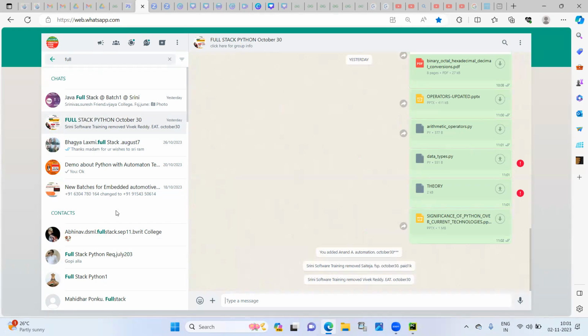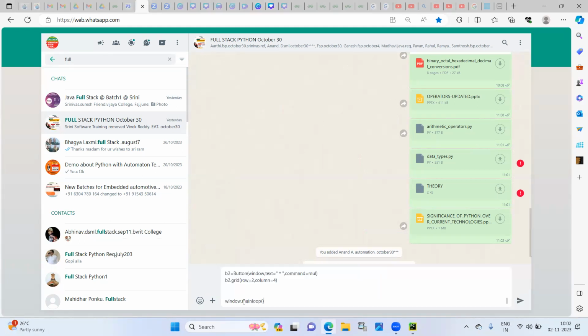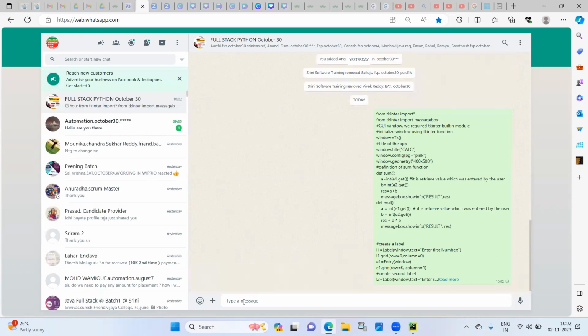Or else for the online people, I'm sharing in your chat box also. It's not taking because it's too long. I'm pasting into your WhatsApp group. Please copy this program and update accordingly. ఇంకెవరైనా ఉన్నారా ఈ గ్రూప్ లో లేని వాళ్ళు?